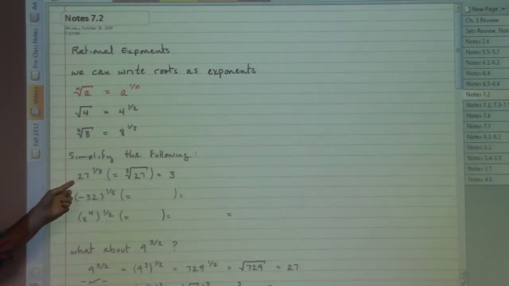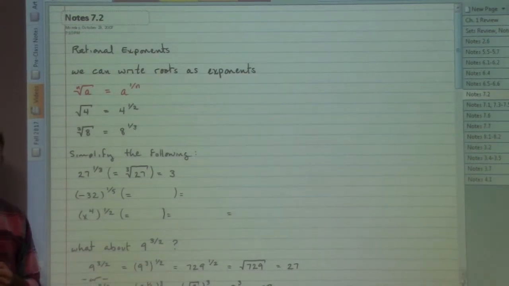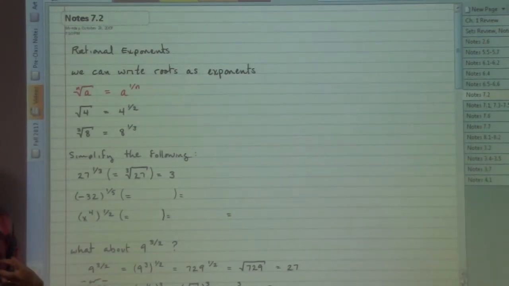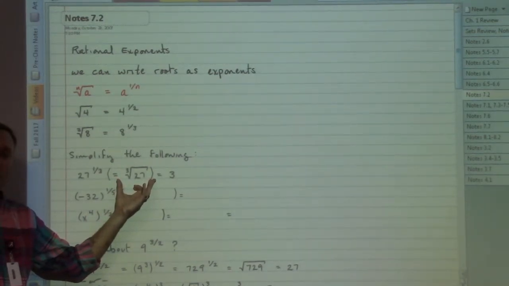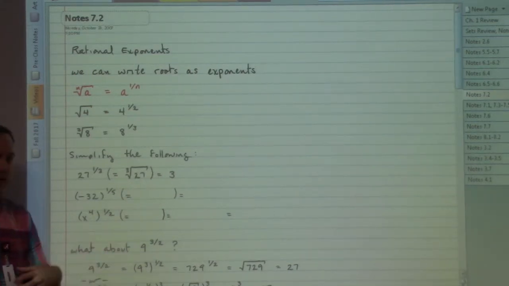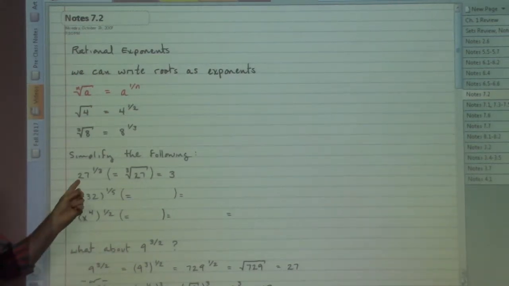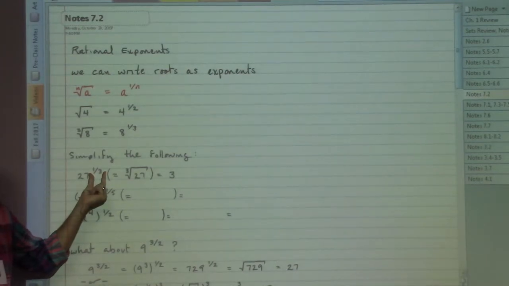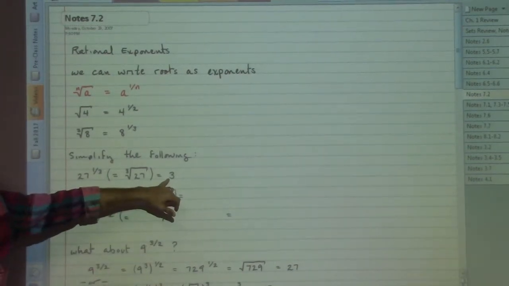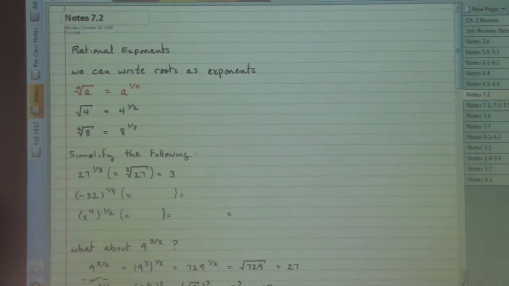For instance here, 27 to a power of 1/3. Just to make the connection back to roots, what that means is because our power has a denominator of 3, we're going to have a cube root. Now officially speaking, with our calculators, what we can do is type in directly a 27 and tell it to raise that to a power of 1/3 and automatically have that calculate our answer of 3, in case we don't automatically know the cube root of 27 right off the top of our heads.